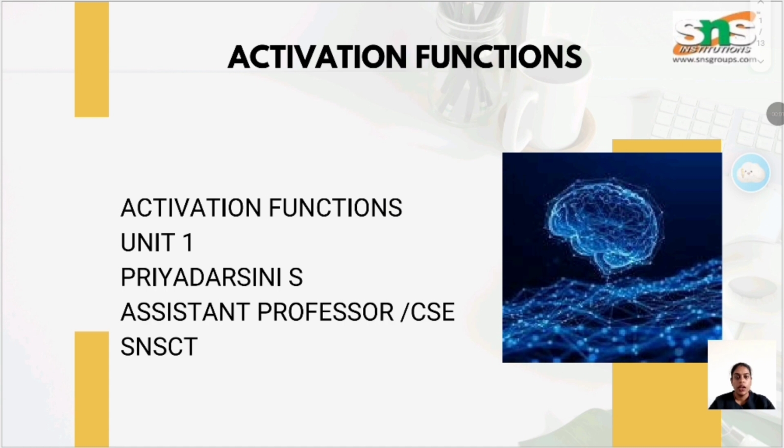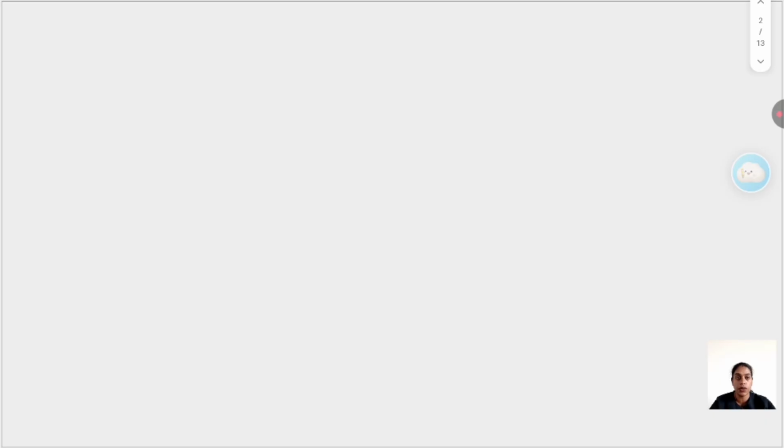Okay, good morning everyone. Today I'm going to discuss an important concept in generative AI, which is activation function. This topic helps us to understand how a neural network actually decides what information to pass forward and what to ignore. For simple numbers, activation function helps transform models into intelligent and even creative systems.